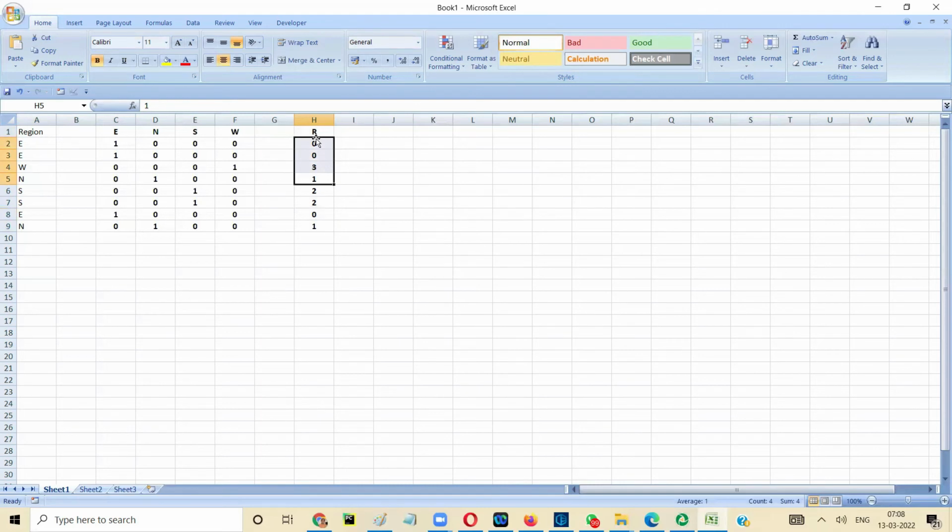That's not how we want the machine to think. We want the machine to think like this: in this row, east is present and these things are absent. So this is how we handle categorical values. We convert the column into multiple columns.